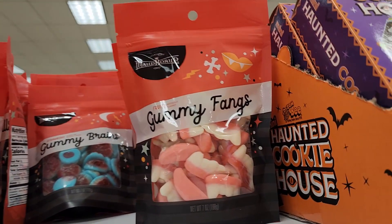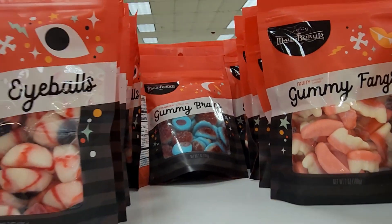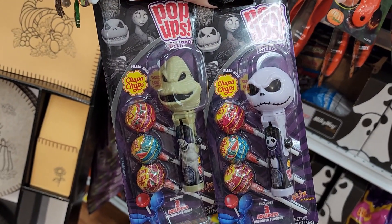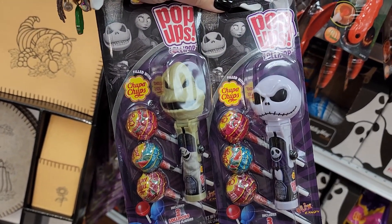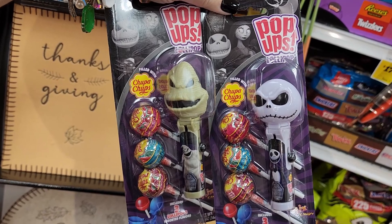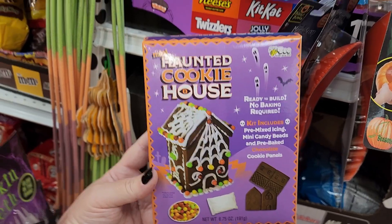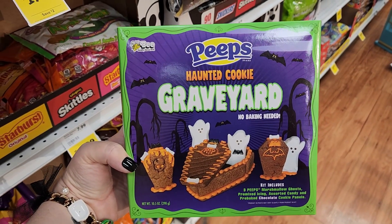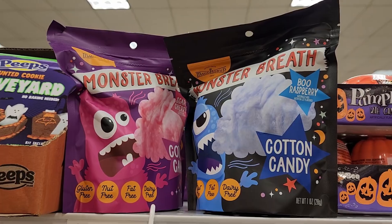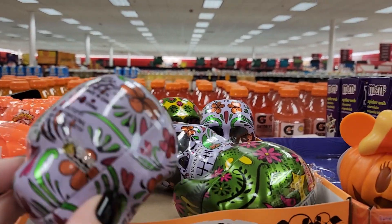Gummy fangs for five. $5.00 gummy brains. $1.25. So cute. Y'all all we had to do was look a little bit further. $3.49 and Sally has her pals back. $3.50. $5.00 — we've seen this before this year. $3.00 on the cute cotton candies — we've seen these. $1.25 in here. Different colors — I believe Walmart has them for a dollar.